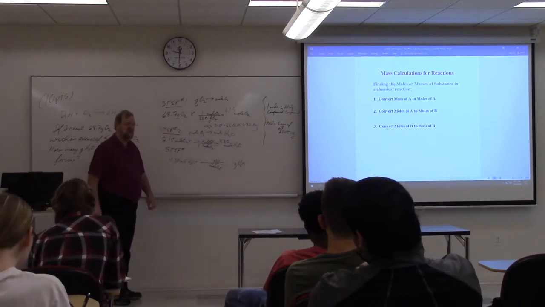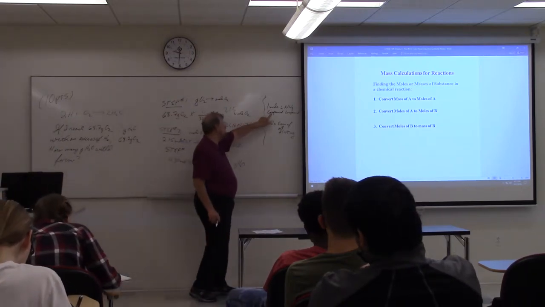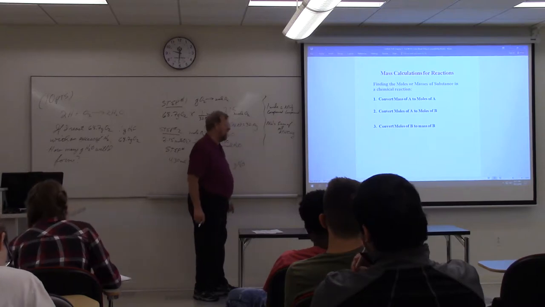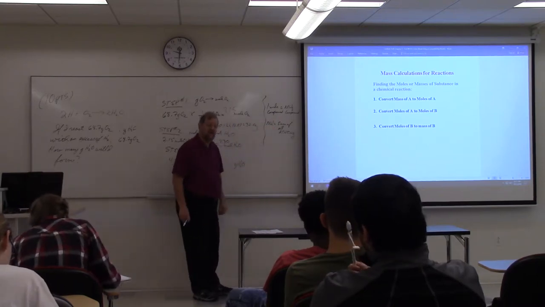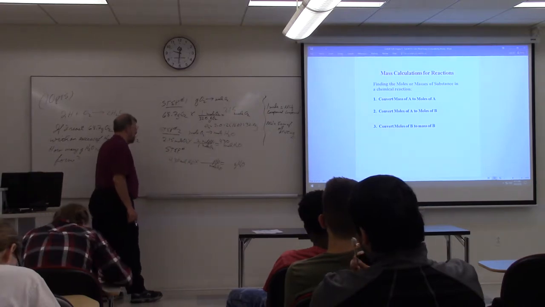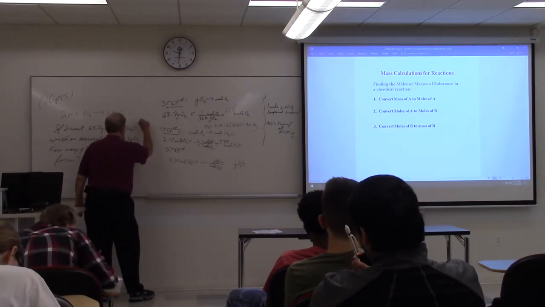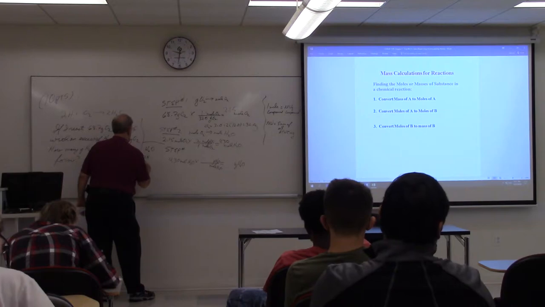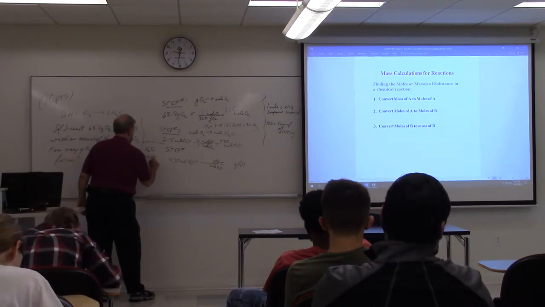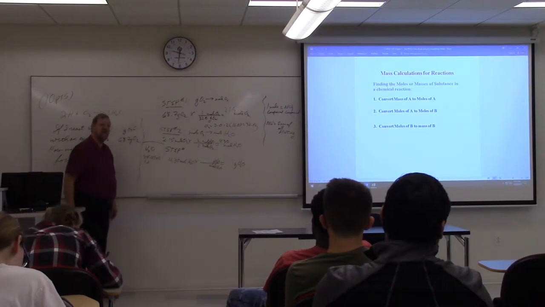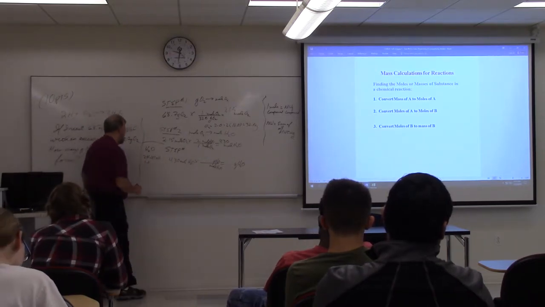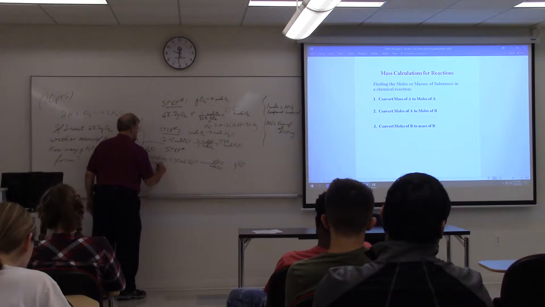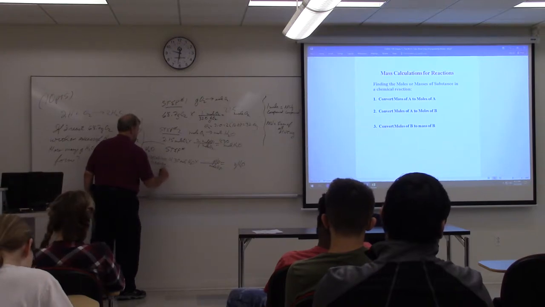And where do I get those numbers? Right over here, and this will be important information. One mole of a compound equals its molecular weight in grams. The molecular weight is the sum of all atomic weights. So now we have to figure out the molecular weight for water. Water, H2O, has two hydrogens and one oxygen, to three significant figures. Hydrogen is 1.01, times 2 is 2.02, oxygen is 16.0, add it up, 18.02.